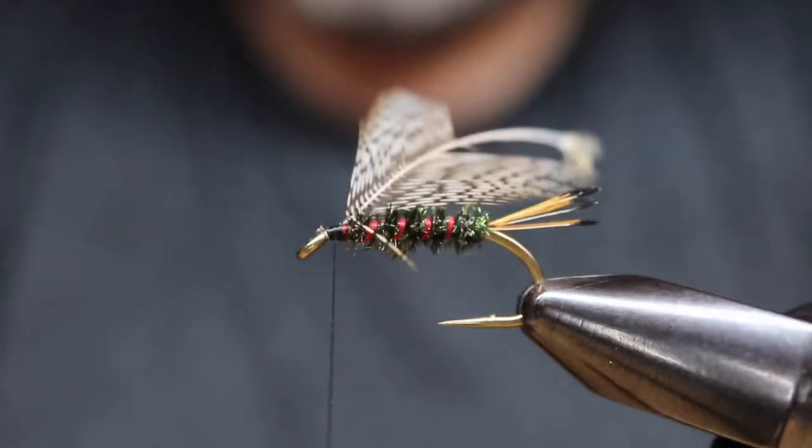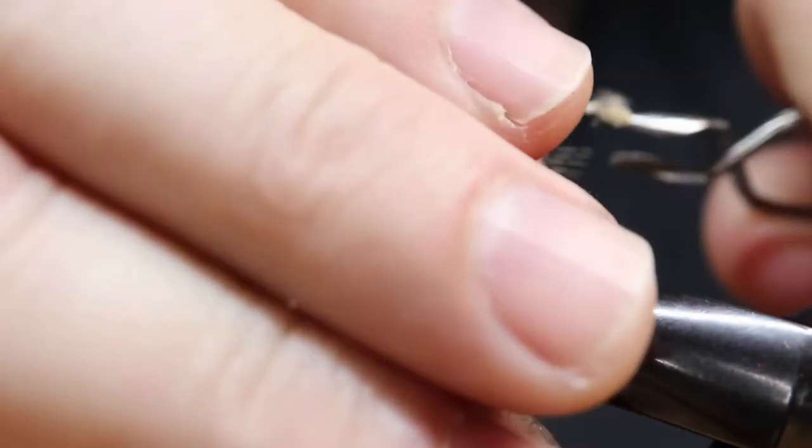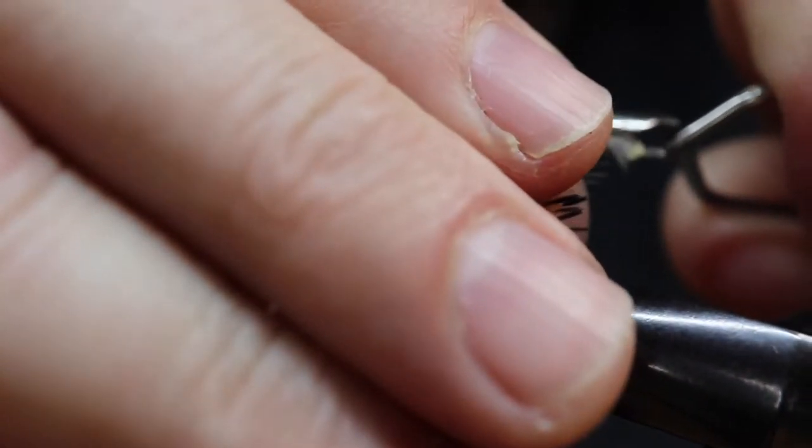So I'm just catching it in by the tip there. And I'm gonna wind it just like you would a soft hackle, brushing the partridge back and touching turns going forward.